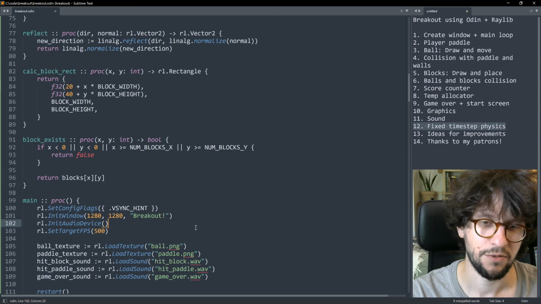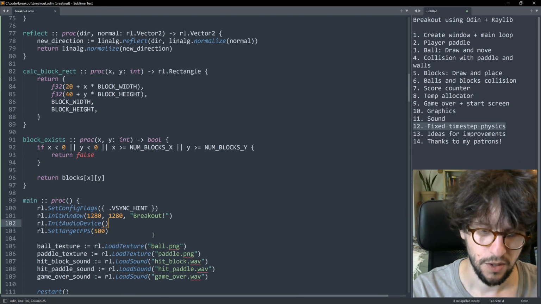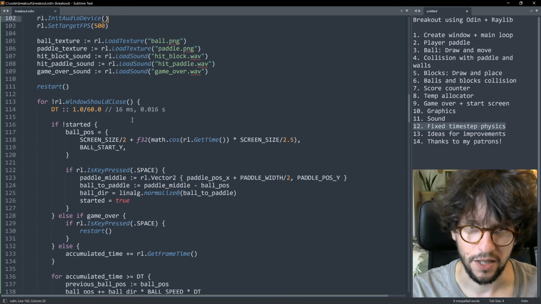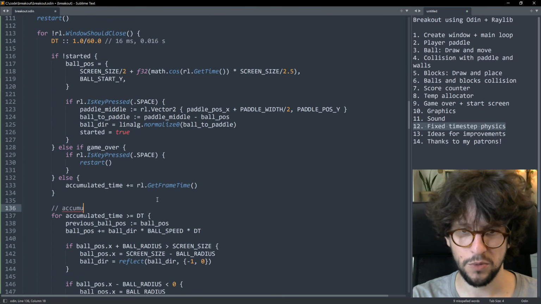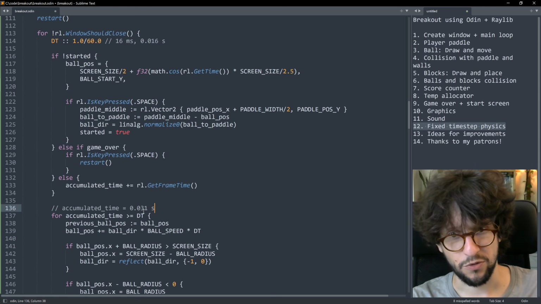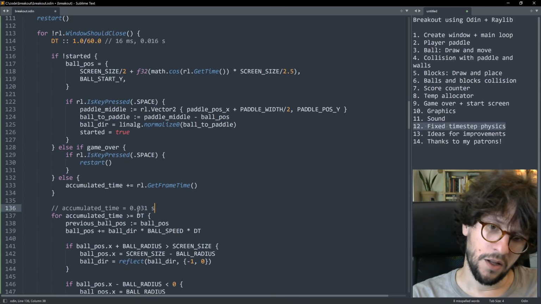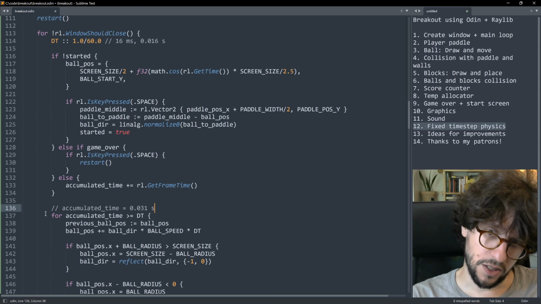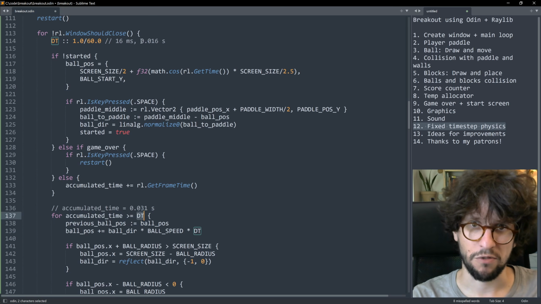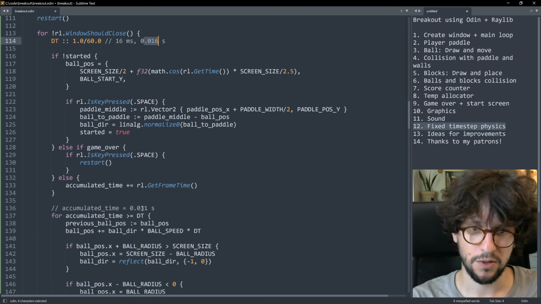Now there's one last thing we need to do with this, because one thing that happens here is that, for example, say accumulated time is like 0.031 seconds. If this loop runs once, it will be decreased by roughly 0.016, so it will then be like 0.015.